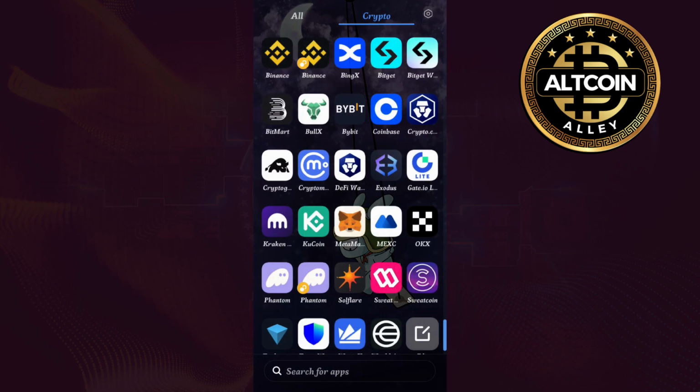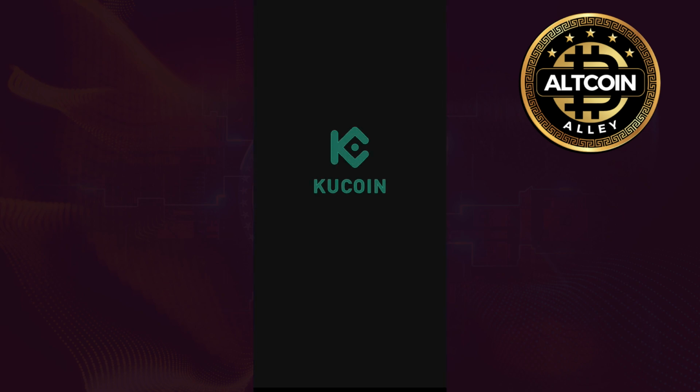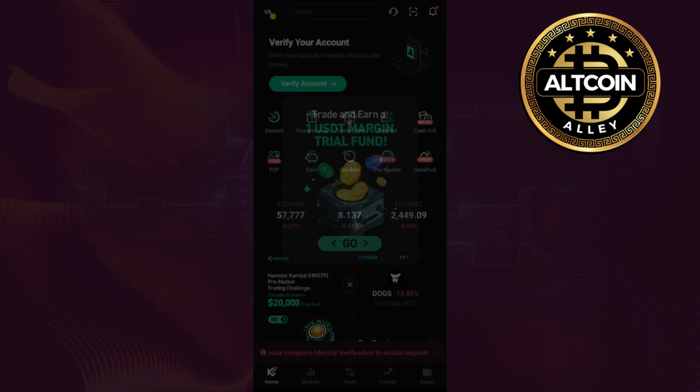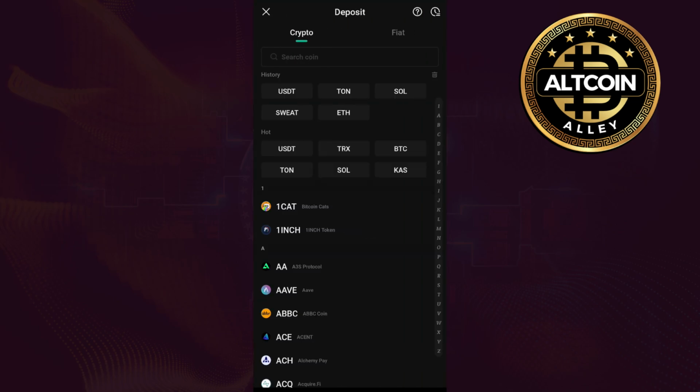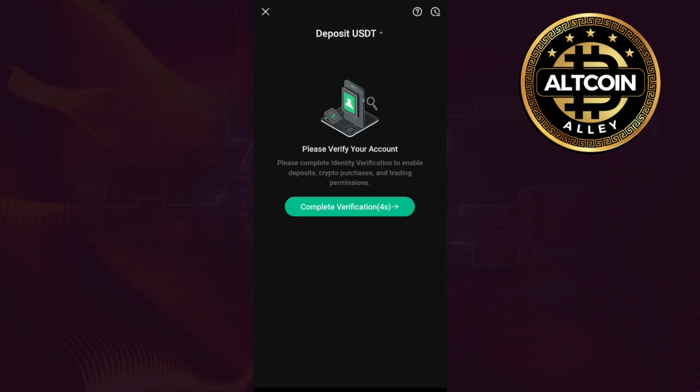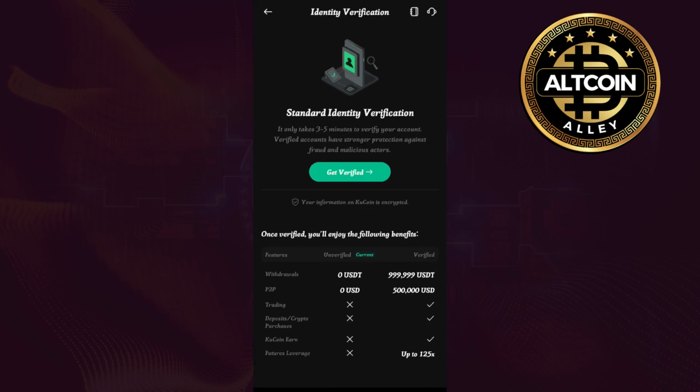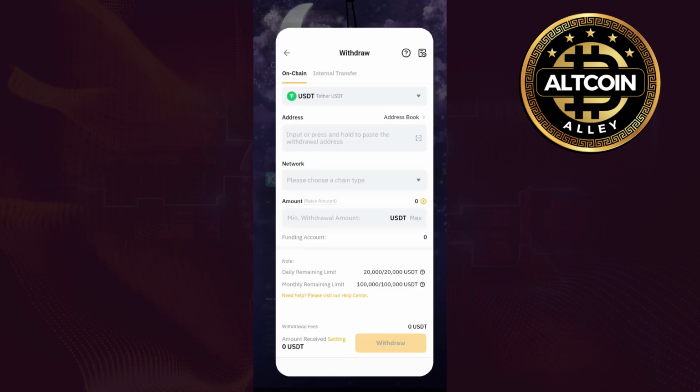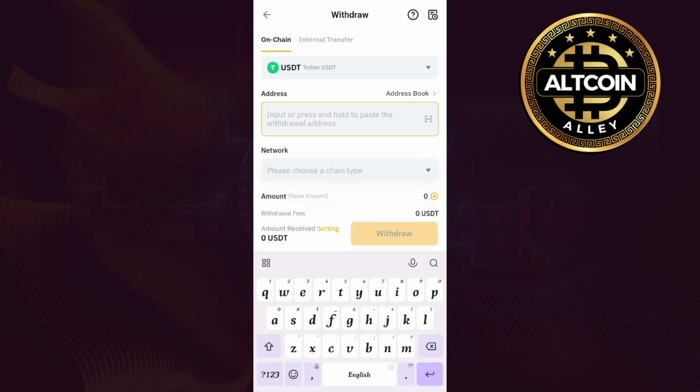So in order to get this address, you need to launch your Kucoin mobile application, and here on the home page you need to select the deposit option. After that, among the given cryptocurrencies, you just have to simply use the search bar in the top and search for USDT. Once you are able to find USDT, you just have to copy the QR code as well as the deposit address of it from here. Then you need to come back to your Bybit account and provide the address in this section.